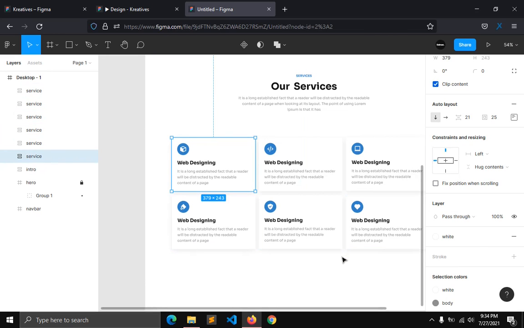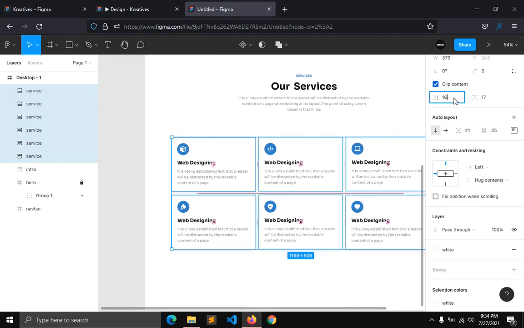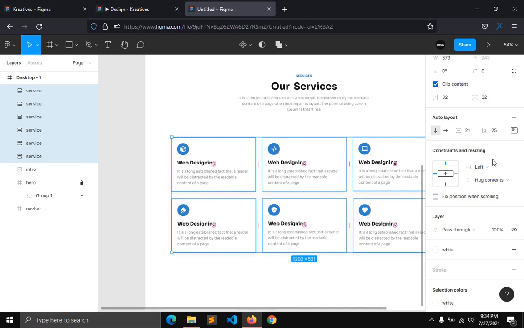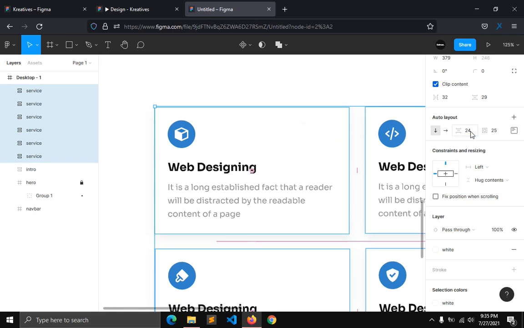So I changed the icon for all of the rest of the other boxes, so I'm gonna select all of these boxes. Padding top, sorry, the space is going to be 32 left and right, and also I'm gonna increase the space between the icon and this text. So it is now 21. I'm gonna increase it to 24.